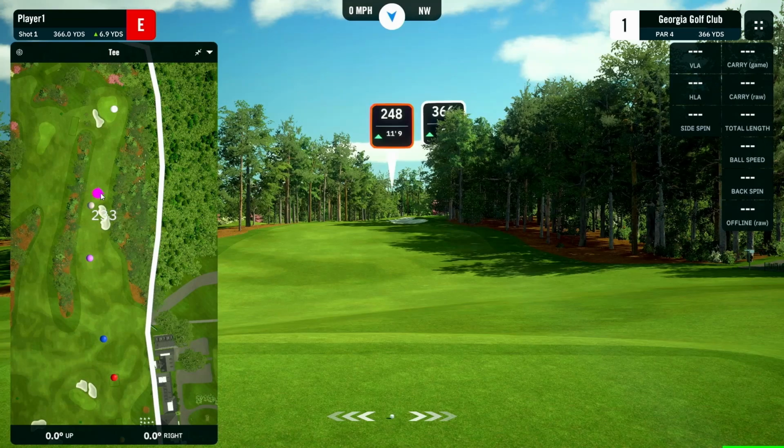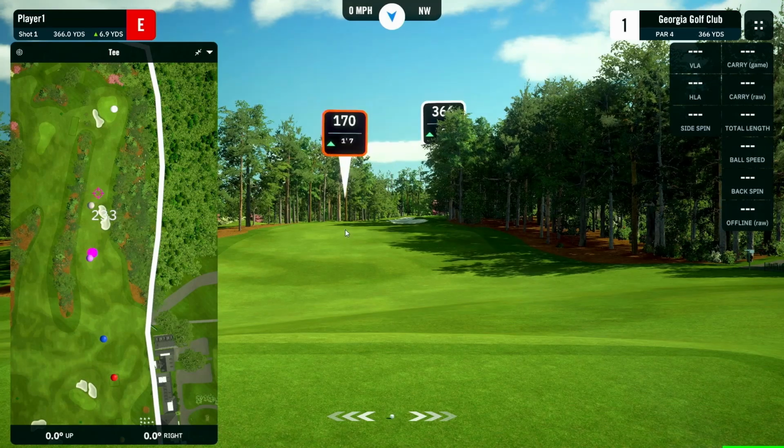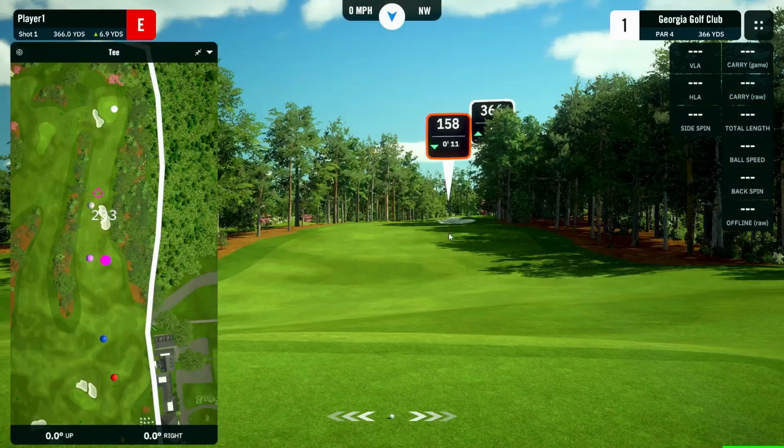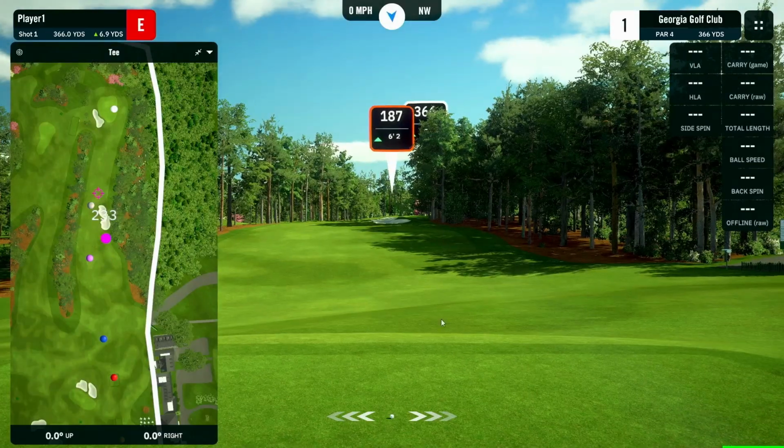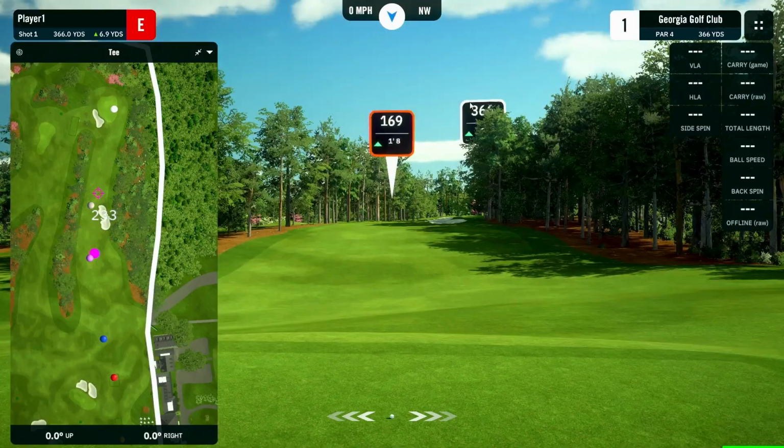But just to go through this quickly, we have that one way to aim, and then we also could simply click anywhere on the hole itself. So if I want to aim at that bunker, I can just click at that bunker, and I am now aimed there. And if you see here, this box outlined in red, that is where you are aimed. That's where you're aligning yourself. This white one over here to the right that's tucked behind the trees, that's where the pin is. So that one will almost always be there unless we were to hide that. But this one here, this is your aim.